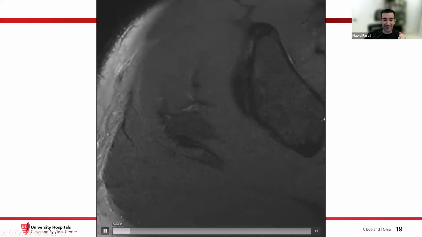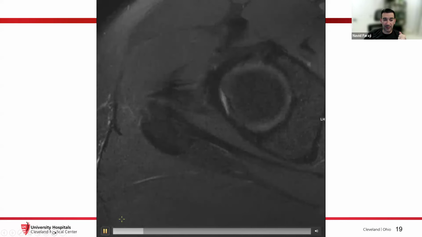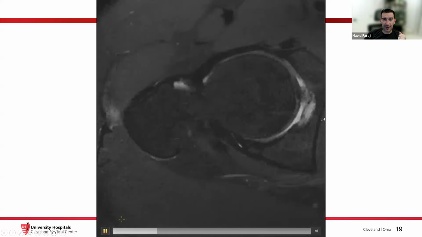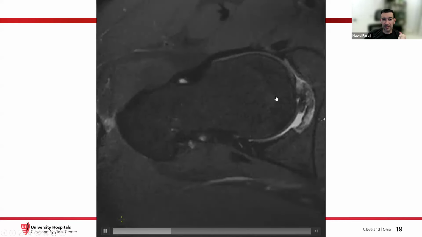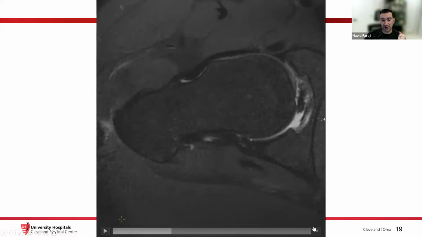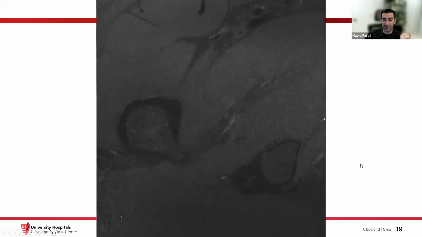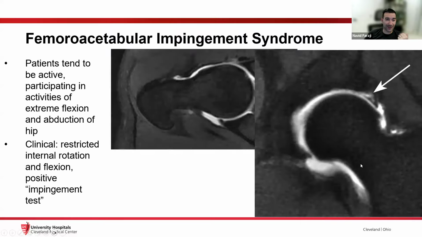Here's the same patient in the axial plane, and we're going to talk a little bit about what we're looking for here. We can see cartilage nicely. Let me pause. We see the articular cartilage, and then we also see this cam type morphology. Again, the femoral head should be a golf ball sitting on a tee. This has a big chunk of bone here, a thickened femoral neck anteriorly, and that's no bueno. That's a really significant cam type morphology, and we're going to talk about how we quantify that with what's called the alpha angle.